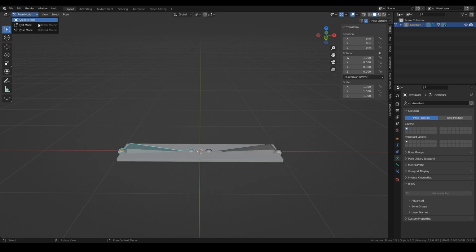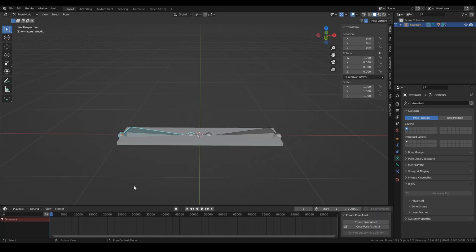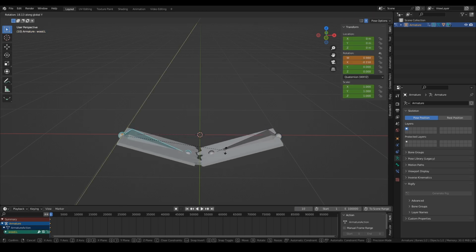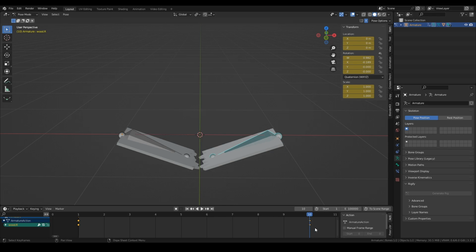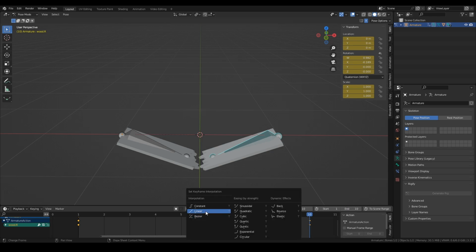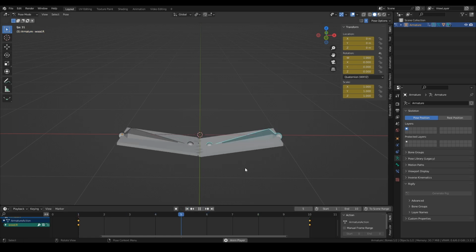But let's, I'm going to just keyframe this so we can look at it in a little bit more detail. Okay, so I've just got my 10 frames there, set to linear, and that's my breaking animation there.